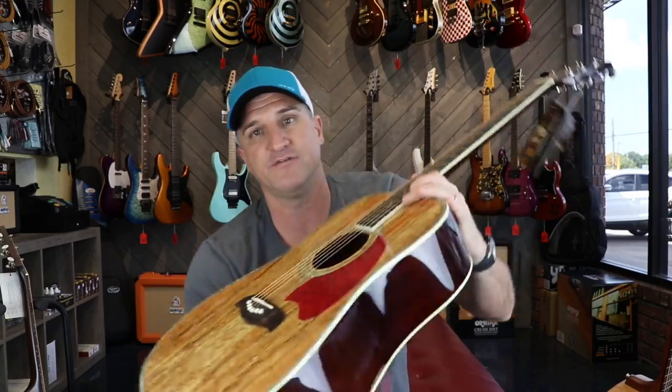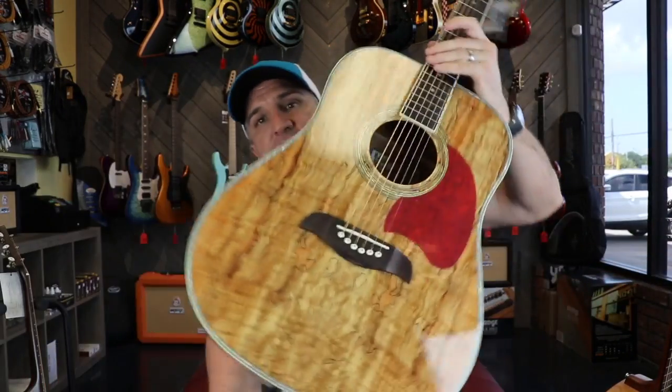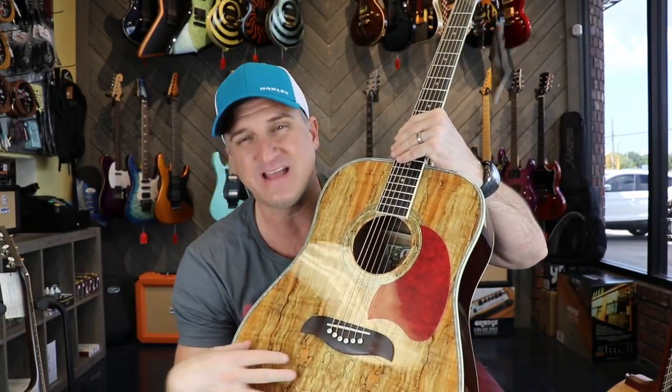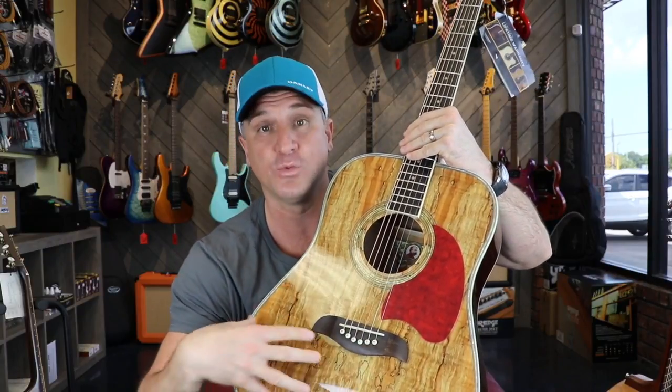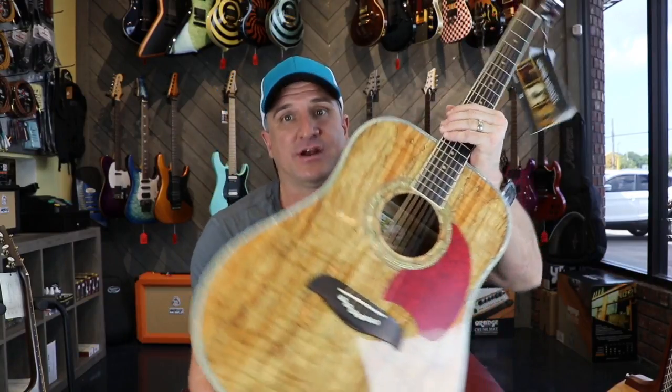There's many brands you can get made in these same factories in that price range that will probably suffice for just starting out learning. They make them in just, of course, different colors. Now if you want to step up, this one is, I think, around $150 because it's got a spalted maple top. Spalted maple, for you guys who don't know, these little black lines running through there, that's a fungus that grows into the wood of the guitar. It's more expensive, and when they cut it, it turns out to be beautiful.